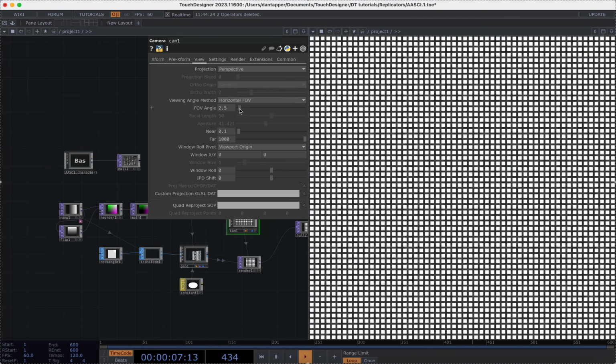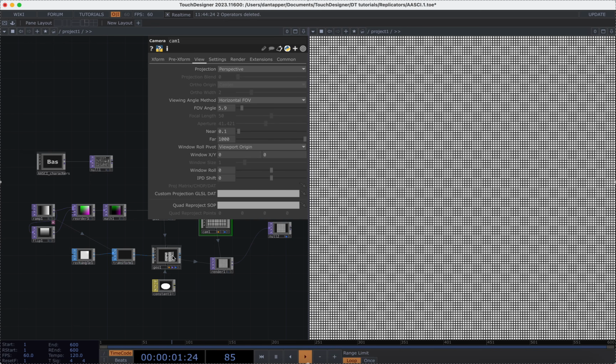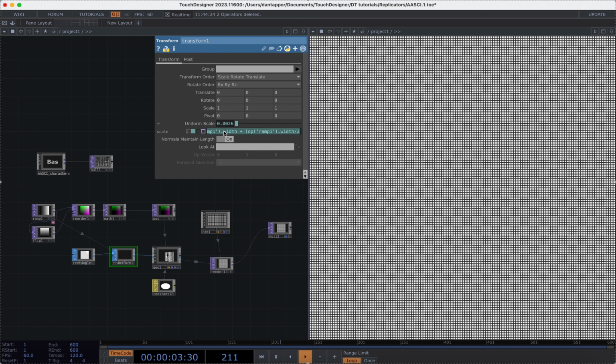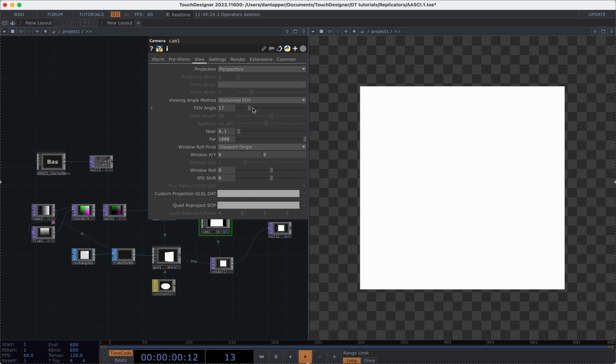So you could play around with adding an offset, but for our case, I want everything to be nice and flush. So I'm just going to go back to just having the 1 divided by the op ramp width. There we go. And I'll zoom out again.